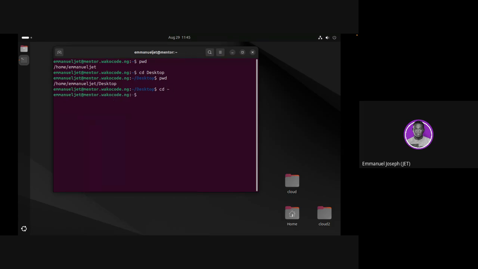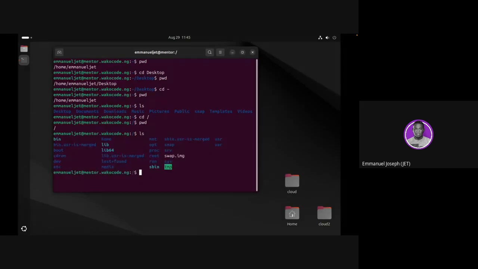Now, that is the home directory. Now, there is the root directory. The root directory is the one that starts with this. In order for you to see the difference, we've seen the pwd of the home directory. Now, let's see the content of the home directory. This is what I have in the content of my home directory. Now, if I say cd /, it takes me to the root of my system itself. If I'm in this root and I write pwd, I'm in root itself, just /, just 1 /. And if I list the content of root, you can see all these other contents.